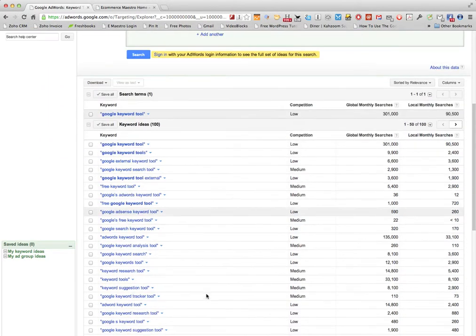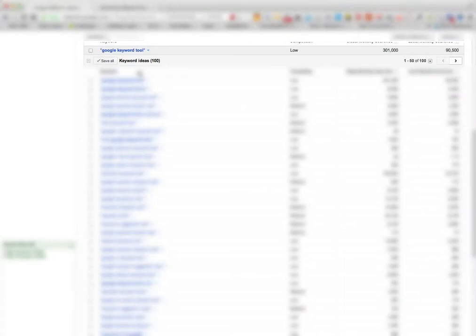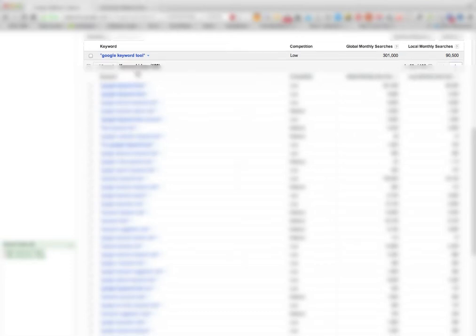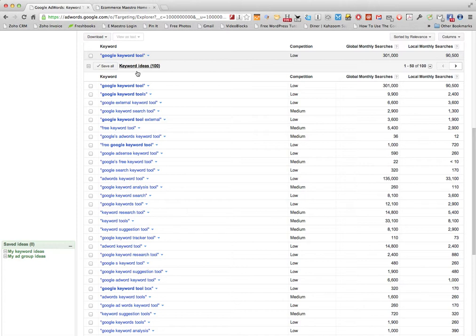and what it does is it gives you the Google Keyword Tool as a term. It shows you the competition. Move that down so you can see competition, the global searches, and the local monthly searches. I tend to look more at the local monthly searches. That means the United States. In many cases, we're using Amazon in the United States, so that's really where most of your traffic will come from.